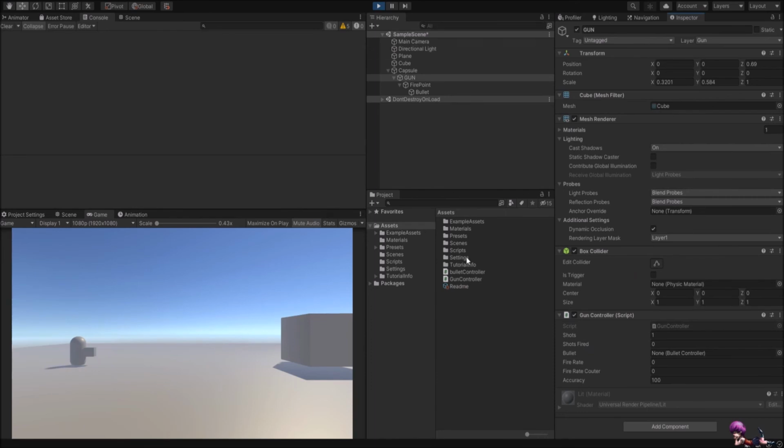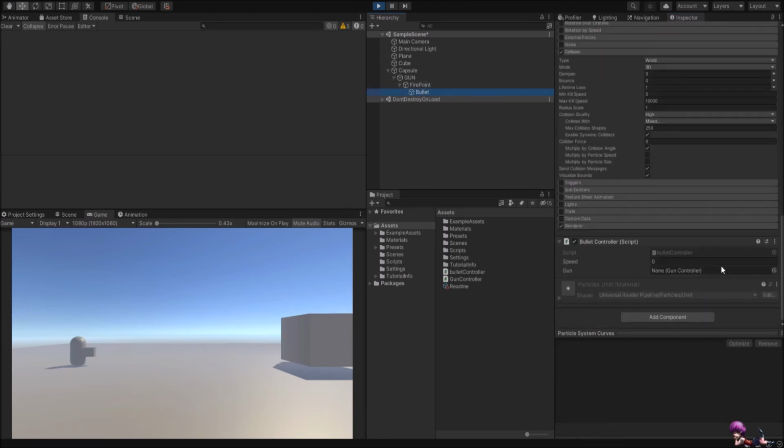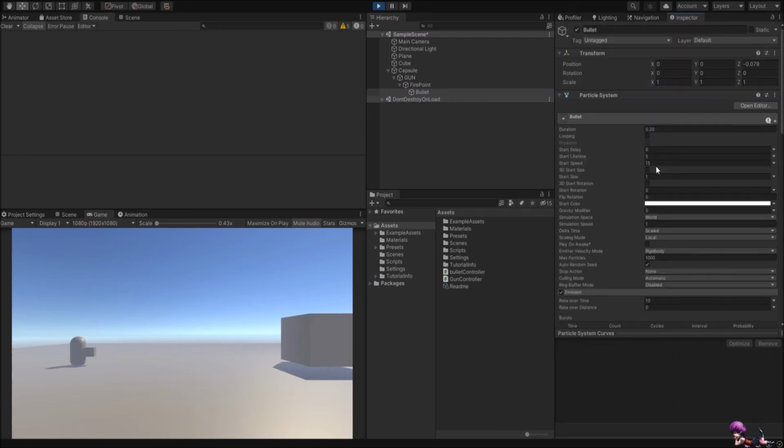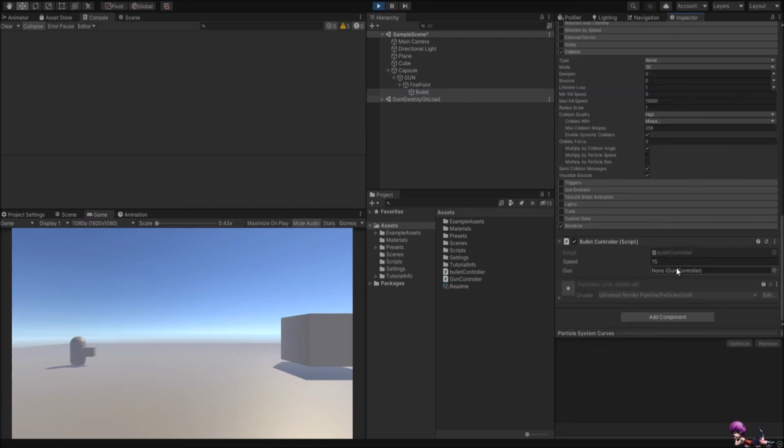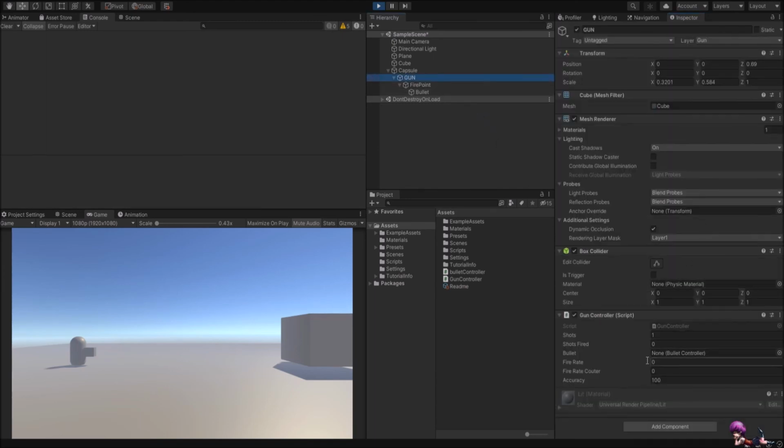Okay, so let's see some of these variables that we have. Bullet. Make sure that speed is on 15 like it is here. Gun should autofill itself. And in the gun, shots fired. Bullet, we need to drag the bullet in here.